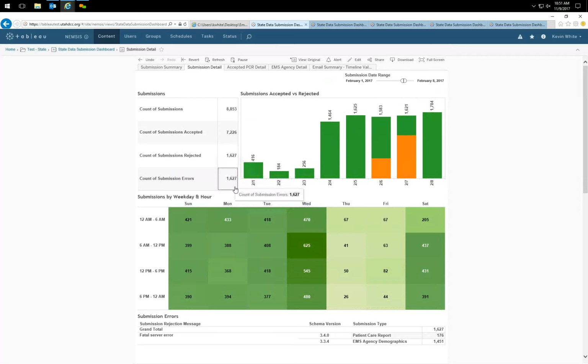Do you find that that's also true when we look at, for example, over here on accepted PCR detail? This is a similar breakdown, but in this case, it's unit notified date and time, so reading in and knowing the average number of warnings occurring. So this is not submission. We've accepted PCRs, but out of looking at all your PCRs, these are when you're generating your average number of warnings.